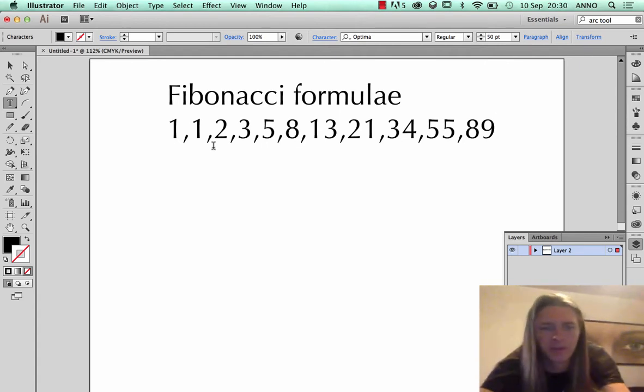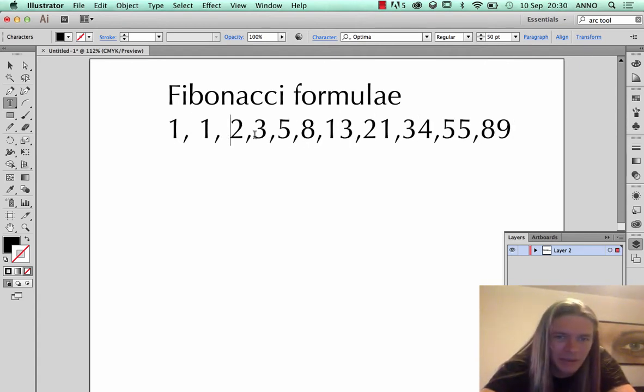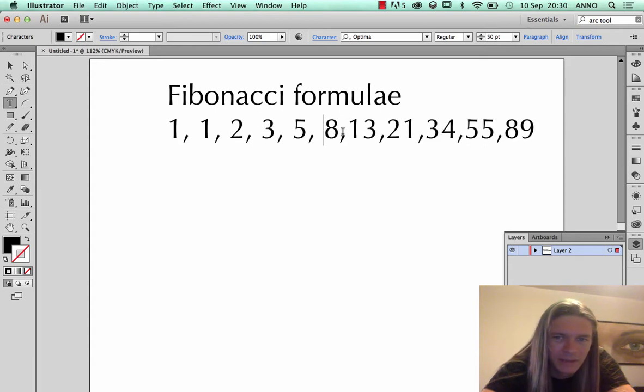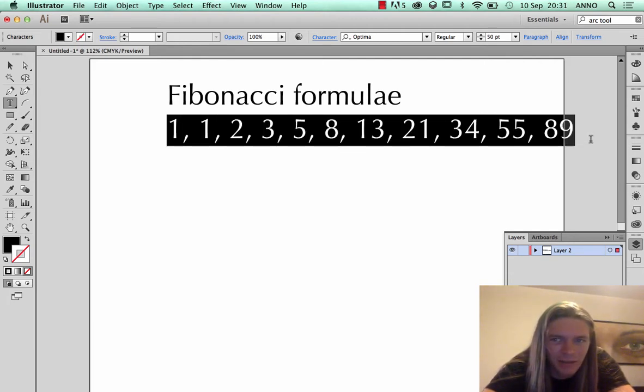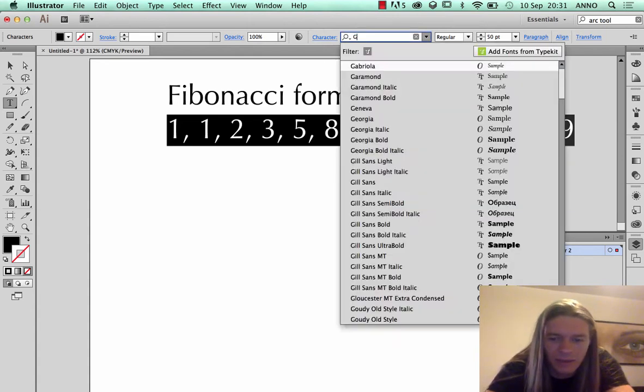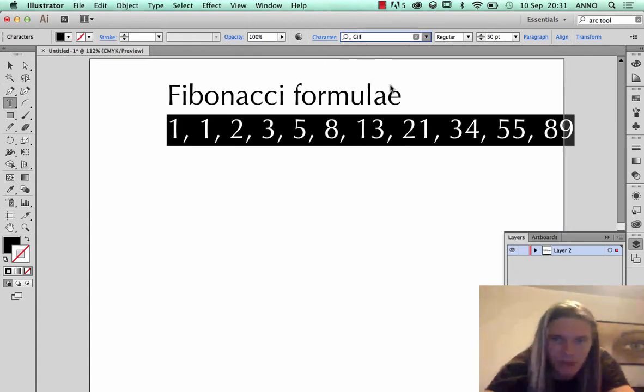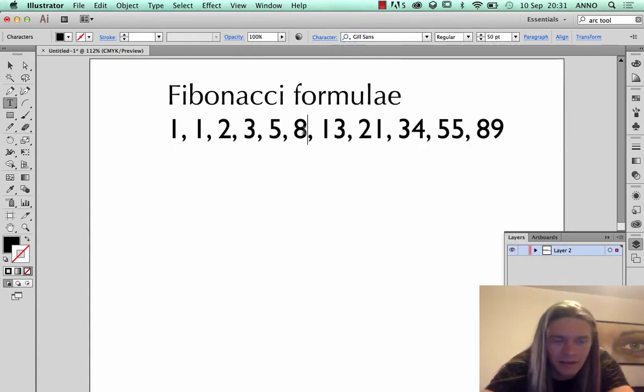Okay, given this formula, I really have a hard time dealing with these commas right here, so Optima is not the right solution. Let's go with Gill Sans. Gill Sans, where are you? Gill Sans, oh, you just saved us.